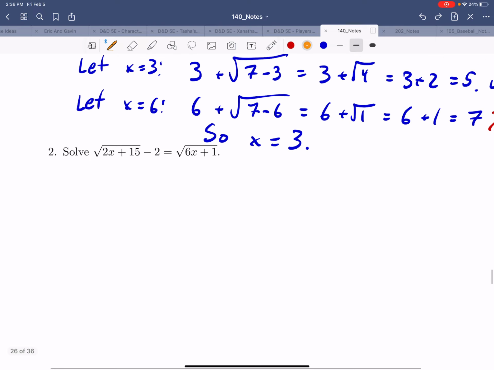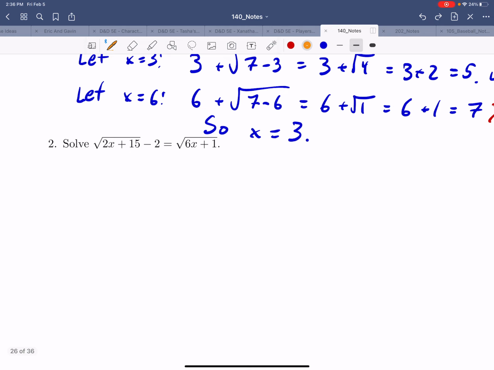The only thing is that here we have a radical on both sides, and no matter what we do, we're not going to be able to get rid of the radicals in one step. Maybe you can see that. Maybe we could add the 2 over. It's not going to do anything. However, your intuition is correct if you think that the first step we should do is to square both sides.